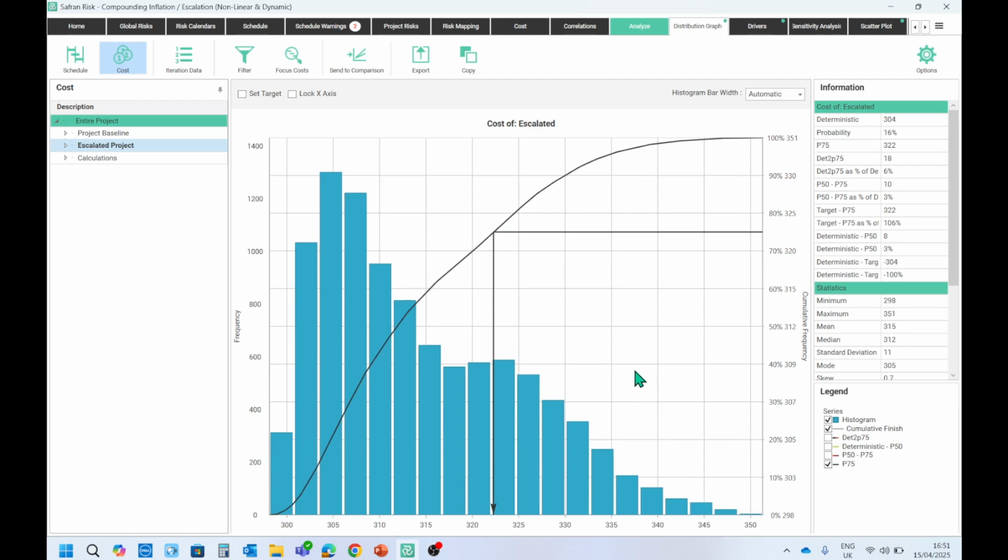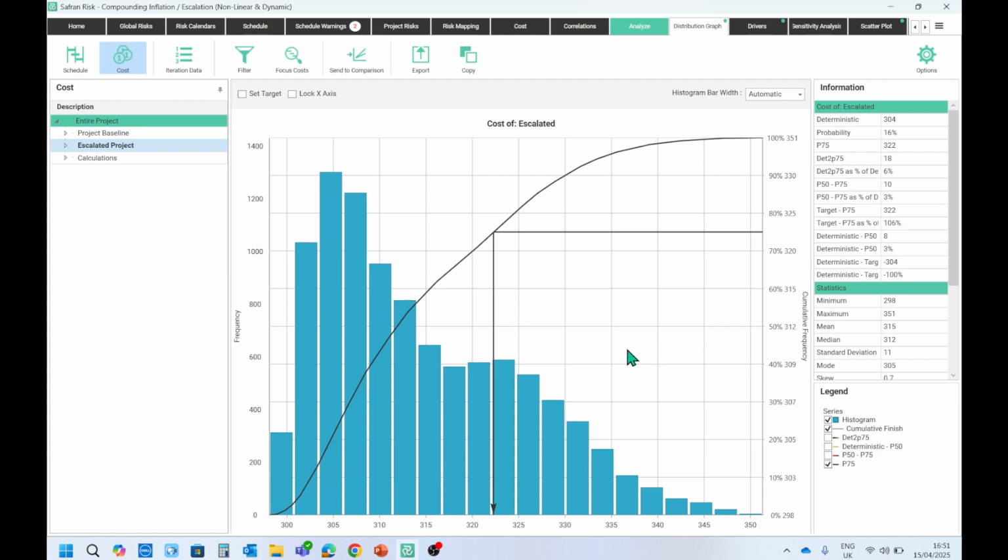So remember, the projects A, B, C, 3 projects, each $100. So the deterministic says it's 304, so I must have slipped in an extra few dollars there somewhere along the way. But here is the distribution that we're expecting. So what's the probability of it being $300 or $304 in this case? P16, not great.